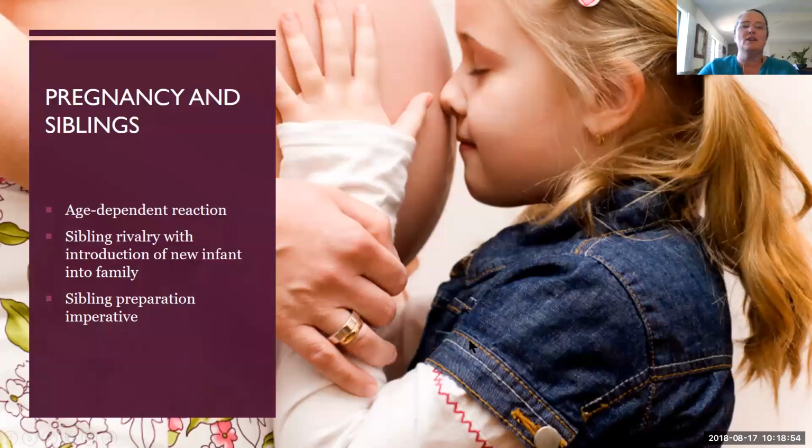So sometimes there is excitement on the part of the sibling until the baby's actually here, depending on how old that sibling is. And so it really just depends on how long they've been an only child. If this is their third or fourth or fifth sibling, they're usually not as upset about it, but they're usually very excited to come see their mother. And so we try to make sure that it's not scary when they come in to see their moms, that there's nothing that looks very medical to them, because of course they associate medicine and shots and IVs and that sort of thing with pain. And so we want it to be a happy time for everyone.